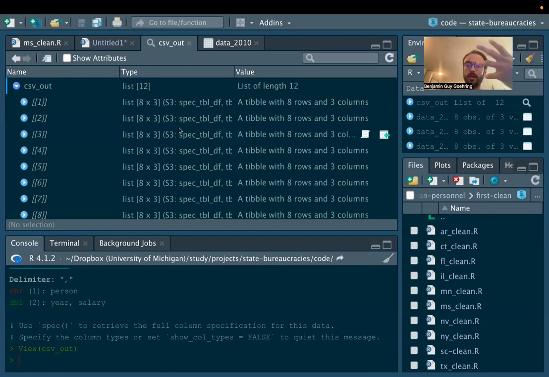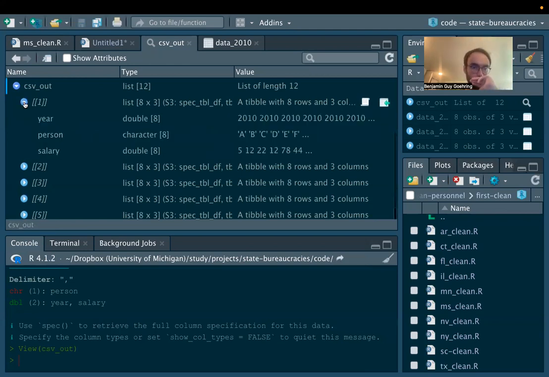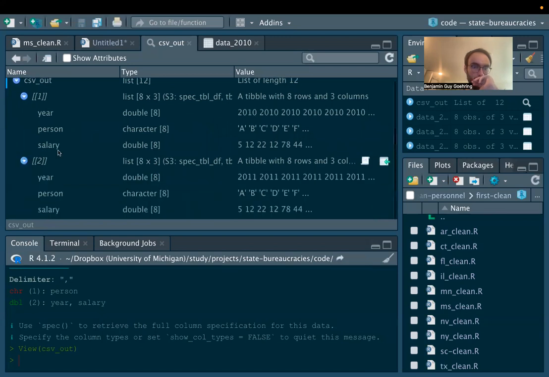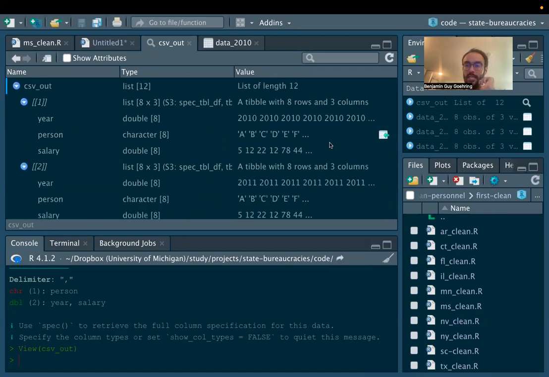But in this case, what have we done? We have saved all of our outputted CSVs in one list. So here is the 2010 CSV. It's the first object in CSV out. Second object is the 2011 one. Why is the first object the 2010 one?